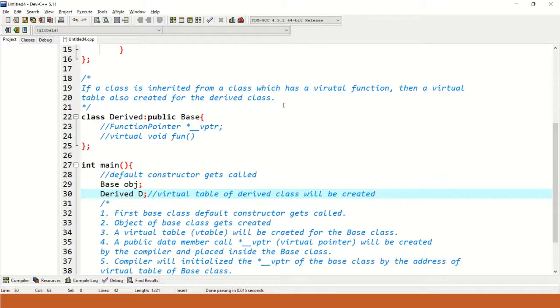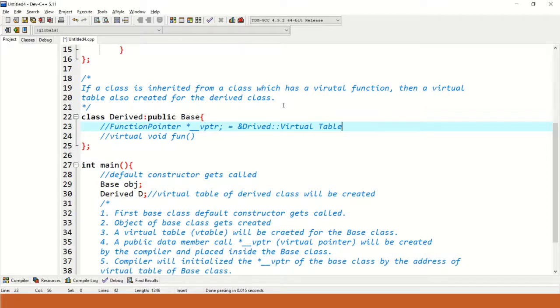If the virtual table for the derived class is also created, then definitely this inherited data member from the base class is also available here. And now what will this vptr have? This vptr will have the address of the derived virtual table.